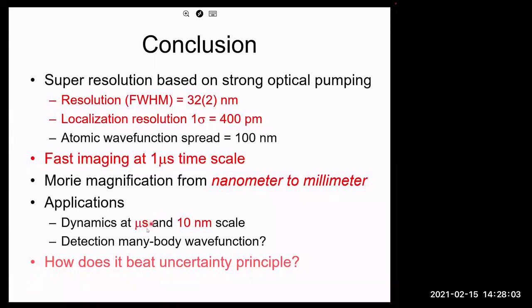All right, so we've shown you some dynamics, and also I'd like to pose the question whether this technique can be useful to see some kind of many-body wave function. Now you can go to a nanometer or tens of nanometers. For cold atoms, that's quite enough to see, for example, pairing or some correlation or orbital in the lattice site. So that can be a powerful tool to probe some non-trivial structure, or the wave function within one site.